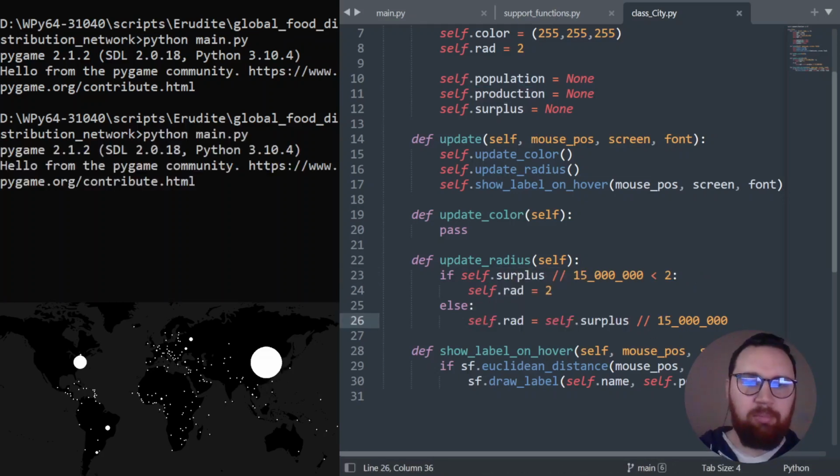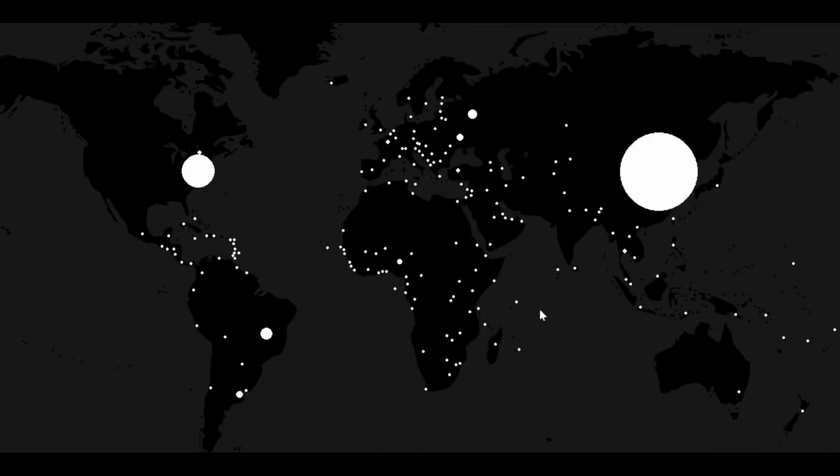And you can see immediately that the map has changed a huge amount. So where India was previously a very big producer, of course its consumption is very high as well, with such a large population. And so it's now much smaller. And everyone has decreased dramatically compared to what they had before, because of course their home consumption or local consumption is high. But we can see that the US, and especially China, produces a lot more than is required to feed people. Now let's carry on and see what we can do with this type of map.